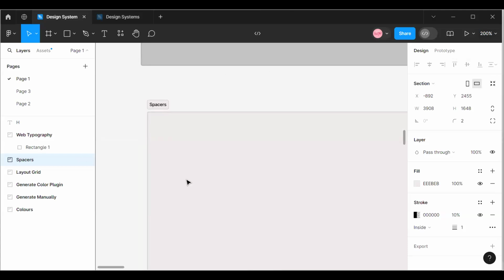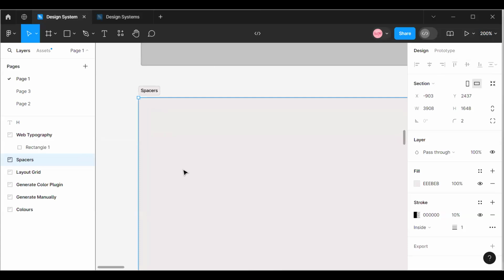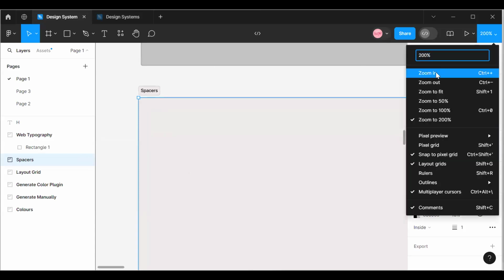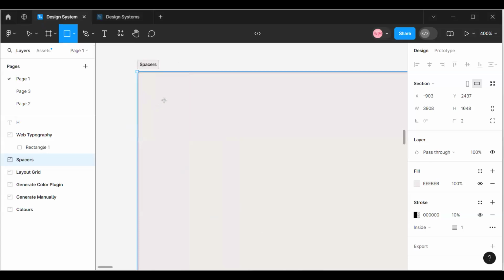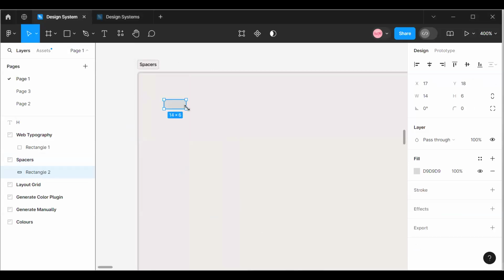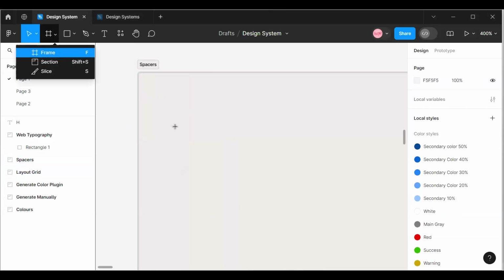In our last class, I said something about the 4-point layout grid, where you had to do it in multiples of 4, and the 8 grid system, where you had to do it in multiples of 8. So whatever you stick with, you have to continue with it. In our last class, we started with the 4-point grid system, where everything that we are working with has to start from 4, a multiple of 4, divisible by 4. So to get started, I will just take a rectangle here, or I think we just work with a frame. I'll just take a frame here.